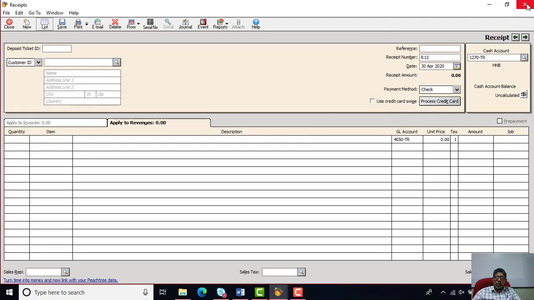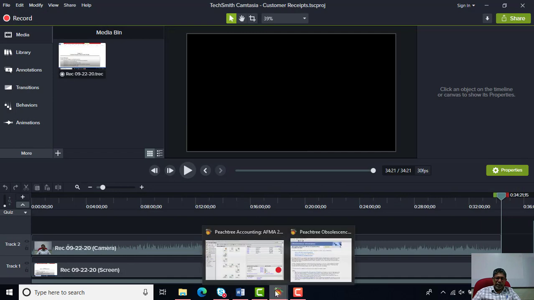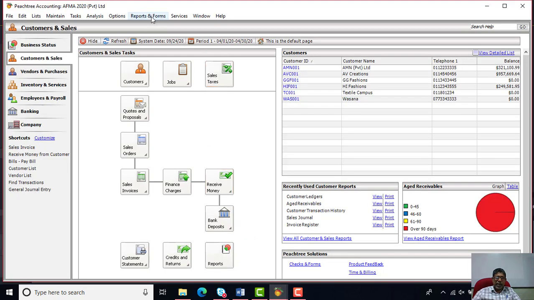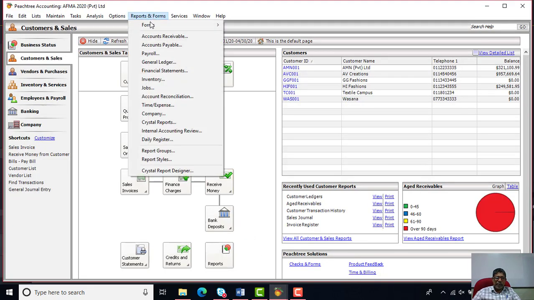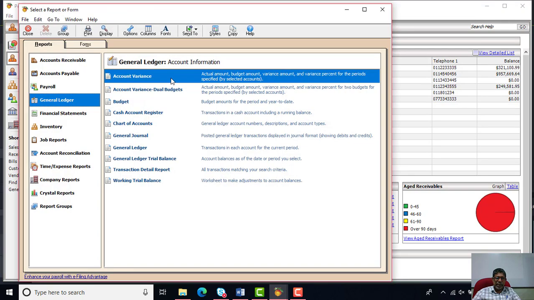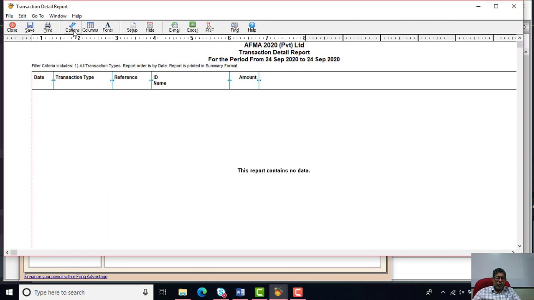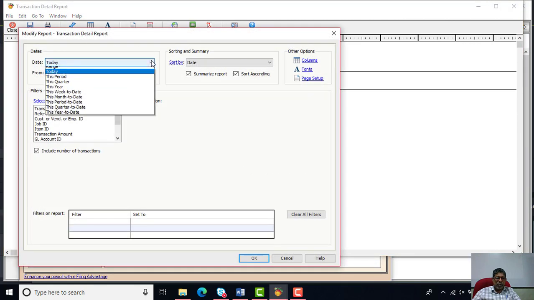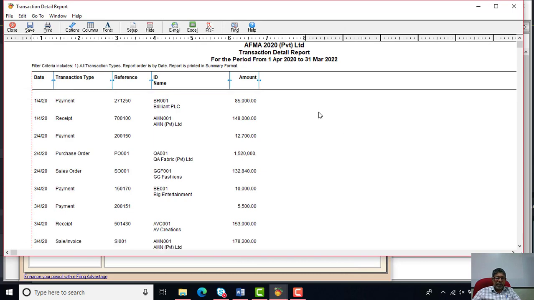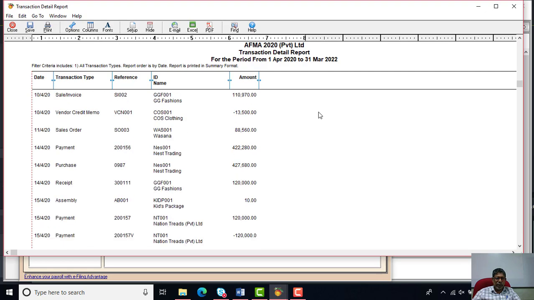And also we will go back and check our total details of the package, and we can go to the reports and forms, and then we will move on to the general ledger, and from there go to the transaction detail report, and go to the options button and select all transactions and click OK. So these are the transactions up to now we have completed for our own companies.